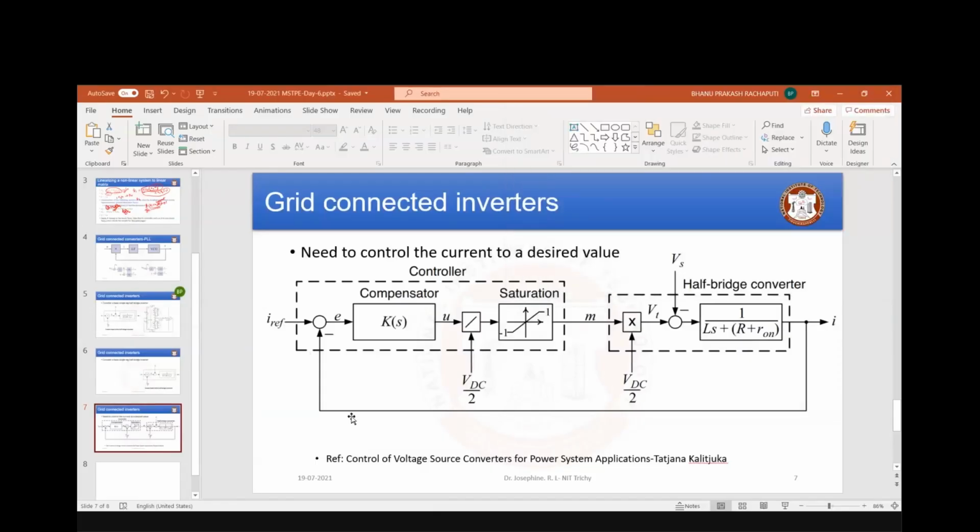There is one more book, Voltage Source Converters for Power Systems, by Yazdani. That book is very good. This is some part of that. Voltage Source Converters for Power Systems: Modeling, Analysis, and Design. If you read that book, then you can understand all these mechanisms, how they are approximating. But it is a very old book, and currently no one is using that.